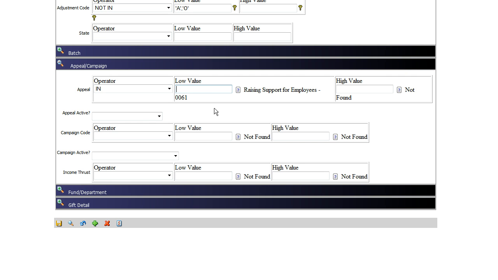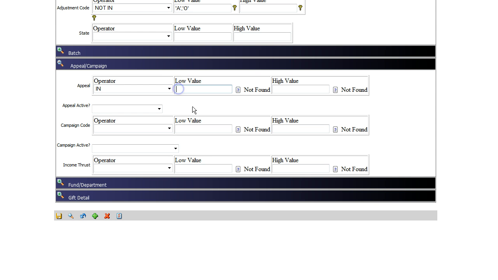I'm just going to take this out of here real quick. Now there's a special syntax that applies when you're using the in operator. This doesn't apply to equal to or between or any of the other operators, only in. And it's pretty simple, really. You enter the single quote and then the code, so we'll say it's 0061 and then a single quote. We're surrounding the code with single quotes, then a comma, single quote, 0065, single quote, comma, single quote, 0069, single quote, etc. So we can continue on there.